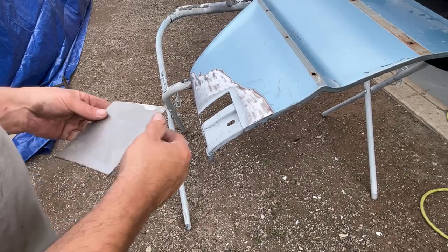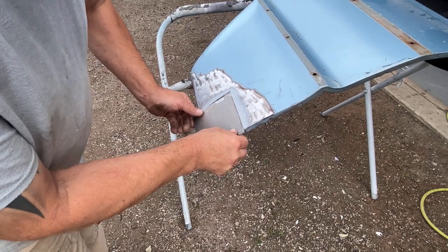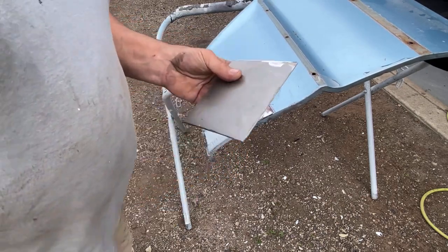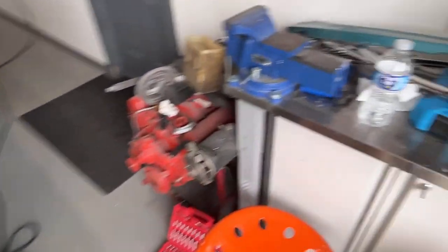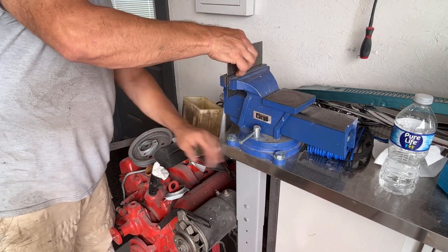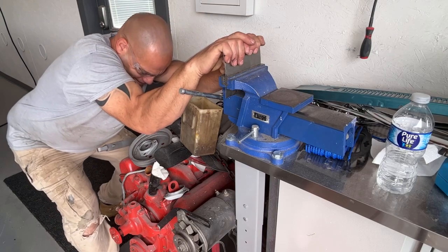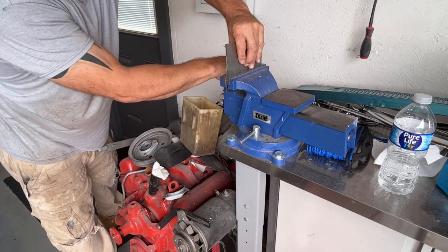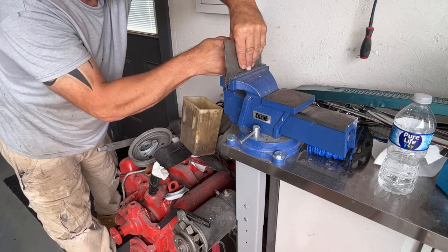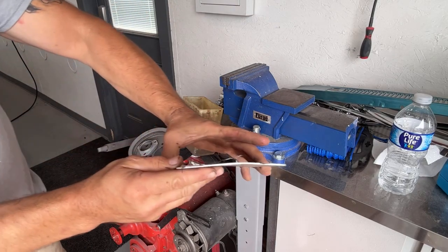Okay, the first thing I need to do here is get a little bit of a roll into it, because if I keep this flat, you can see the fender has a bit of a roll to it. So I need to put a little bit of a roll in this. I'm going to try to do it lightly by hand on the vise here. We're not talking a lot, just a little bit. Okay, you can see we have a slight roll to that now.